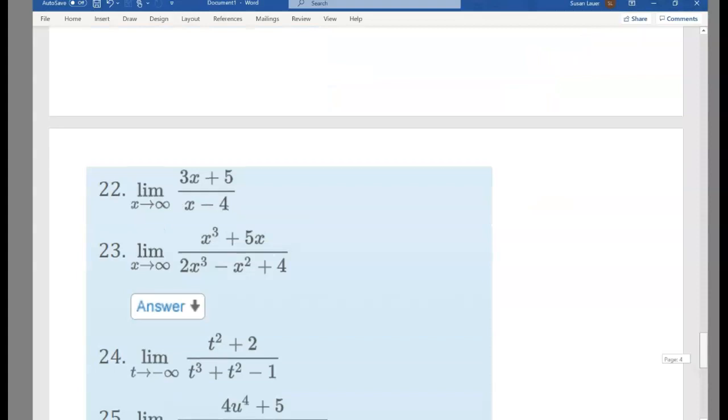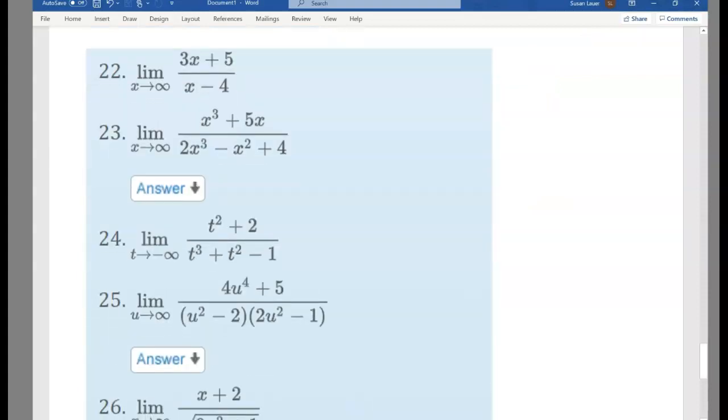So look at the next view. These are infinite limits, so these are really fast. I can see this says the limit as x goes to infinity, so I can just use the powers that are here. So I'm going to just use these two. The x's go away, so my answer is 3.